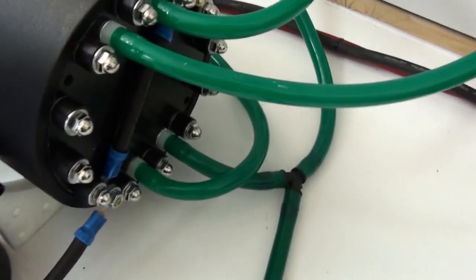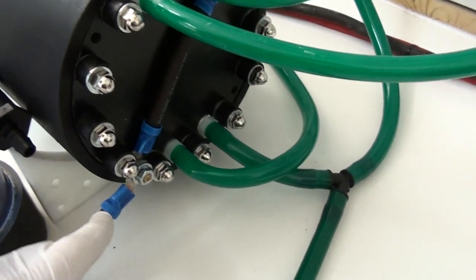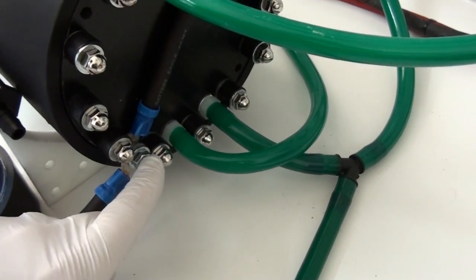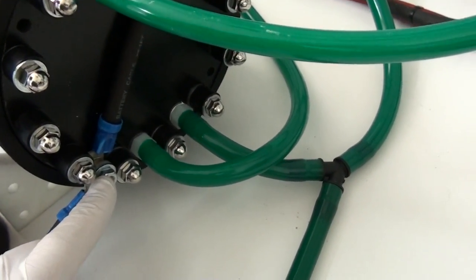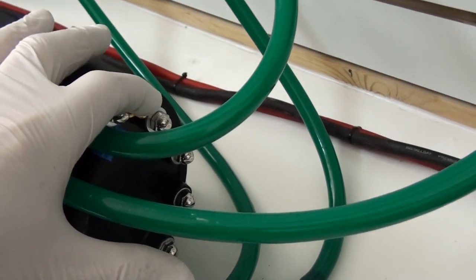On the back side we have our negative terminal. It's the same as the front. We've got a cable right here from our negative coming into that lug there, or you can install it on the opposite side here too.